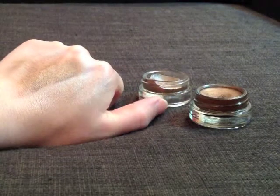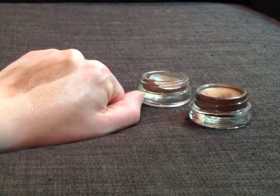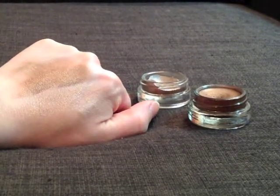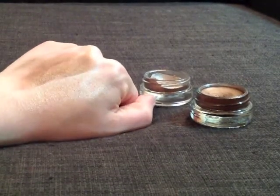I find with the Lise Watier product, it is a lot more forgiving. You can put a little bit on, see how it looks, let it dry, and it's still blendable a few minutes later. And so if you're newer to cream eyeshadows, or if you're just experimenting, it is a little bit more forgiving. The wear time isn't quite as good, but it's nothing terrible.